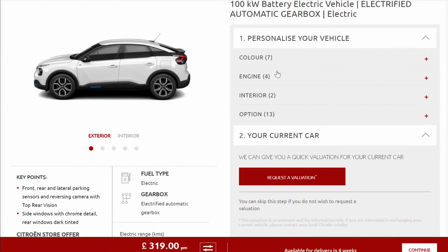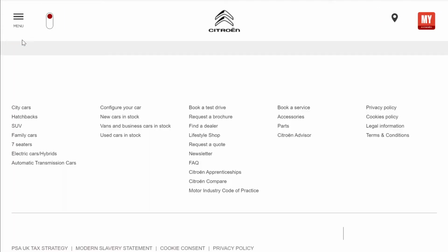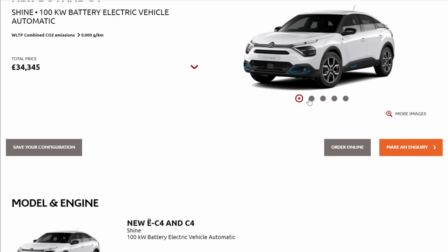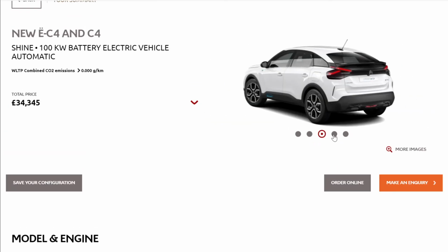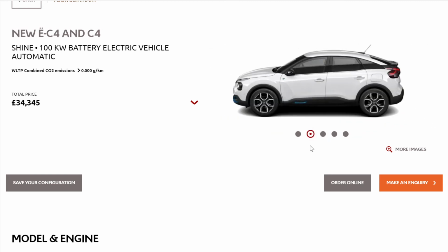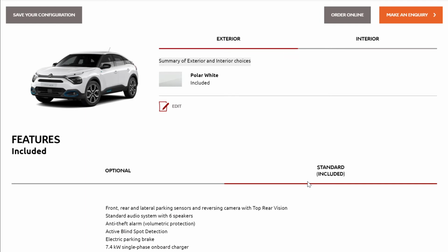Now, it's frustrating because the engine in this is, and if you don't look at the monthly deals but look at the actual purchase price, you can pick one up for about 24 grand, and yet the EV is 10,000 more, which is frustrating because a battery doesn't add that much to the price. But anyway, I guess you've got to develop the cars, but still. But then typical kind of car maker configurator. I just wish they'd explain EVs better.